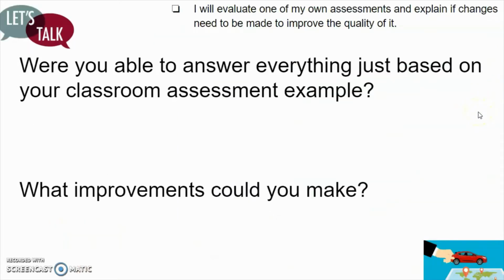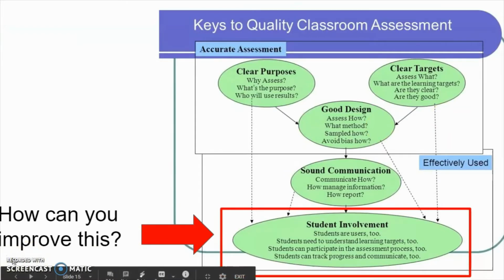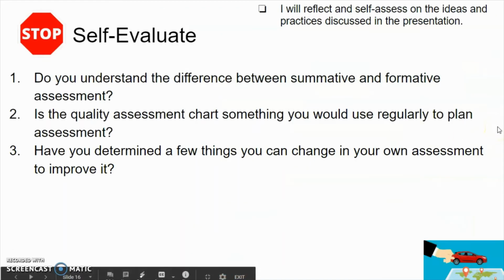Okay, and then another opportunity for participants to discuss, could they answer everything based on just that assessment example? What improvements could they make to their own test or assessment that they brought to make it a better quality? Okay, and then after they assess, we really again focus on this whole idea of student involvement in the assessment process. Then I provide time for them to stop and self-evaluate, asking them these questions. And again, I've included the objective from the first slide to show them that those are used throughout the presentation.